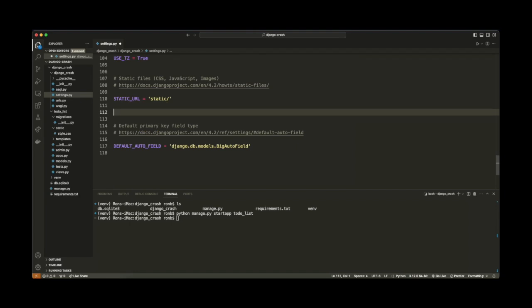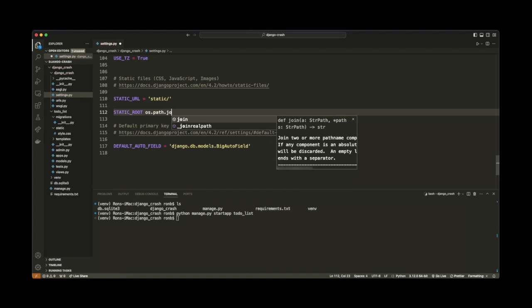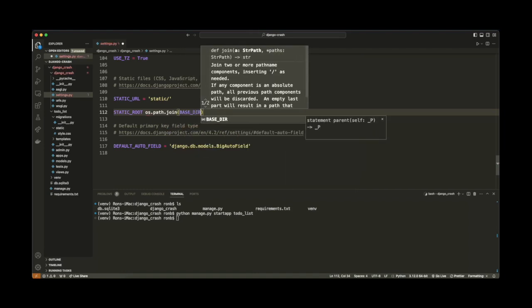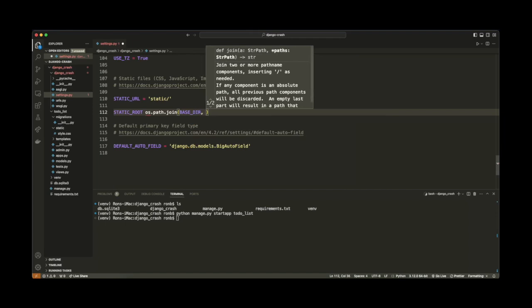We're going to set a new variable called STATIC_ROOT, and this must be spelled to a T in all caps, STATIC_ROOT. We're going to set that equal to, actually let's remove these single quotes, os.path.join like we did before. So let's do os.path.join and open up some parentheses, and we're going to say BASE_DIR like we did before, but this time we're going to use static.